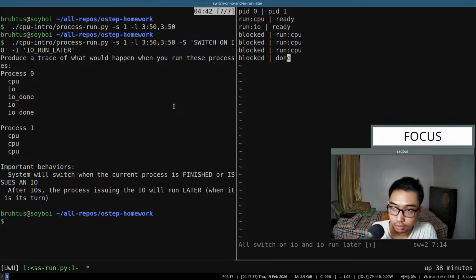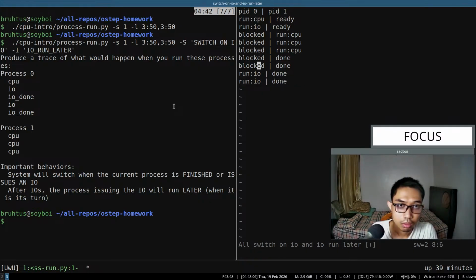And then, okay, so here they have 4, right? This is the 5th block state, and then run I/O again.